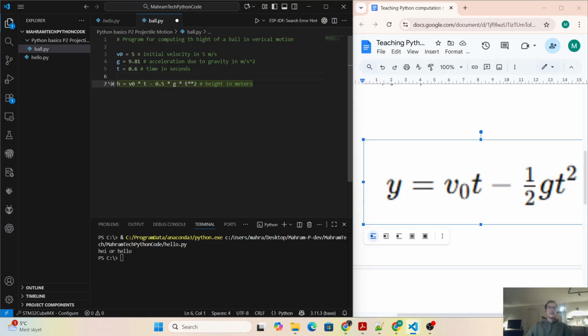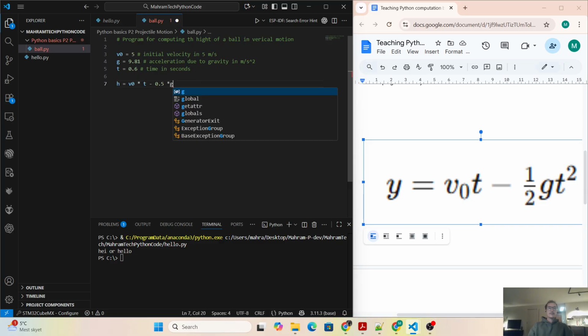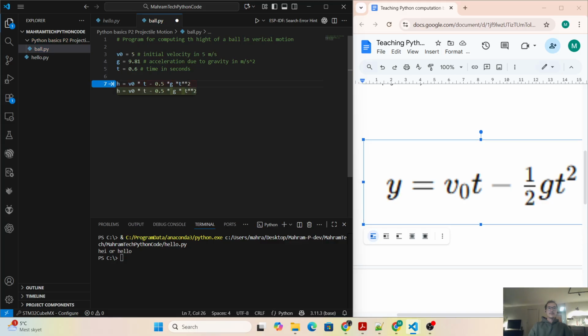And then for the height, what we need is height equals v0 times time, minus 0.5 times gravity times time.